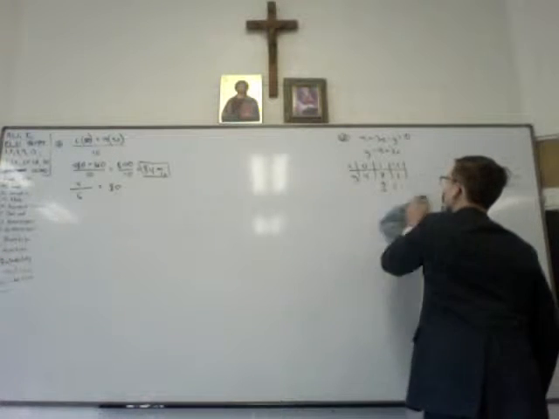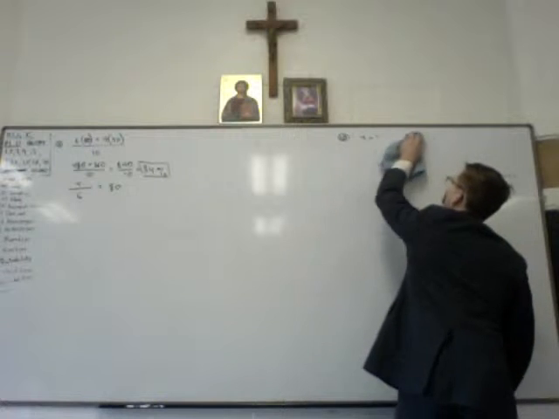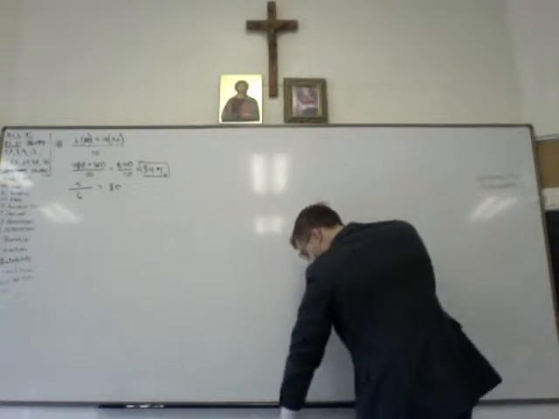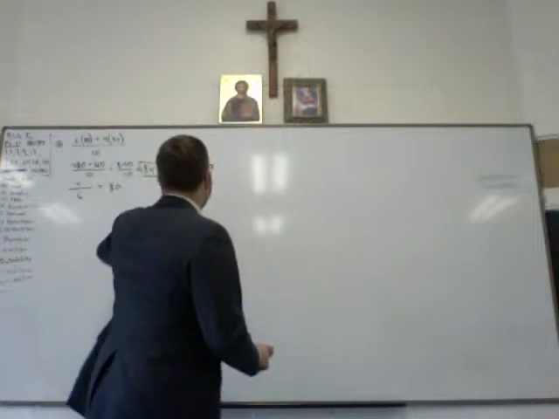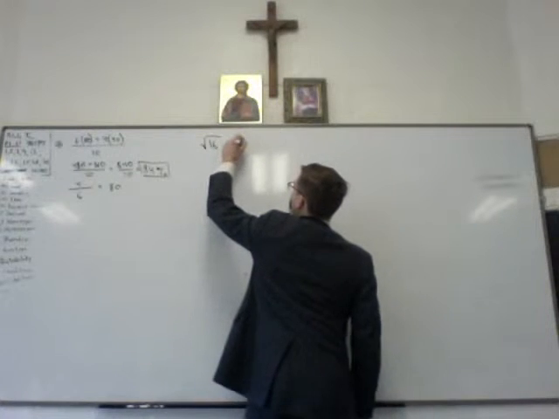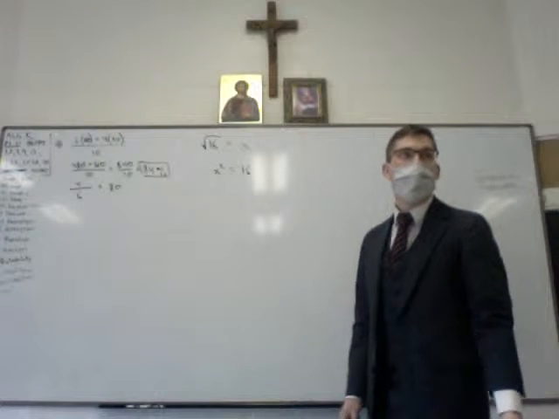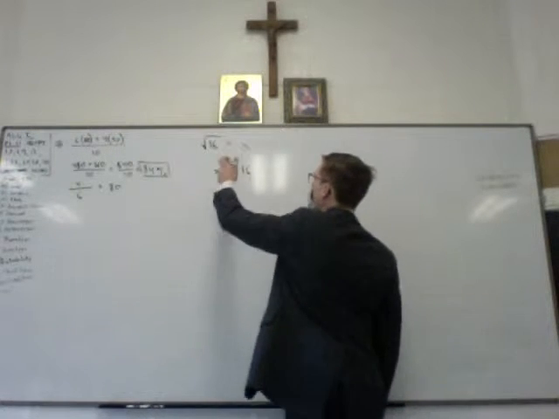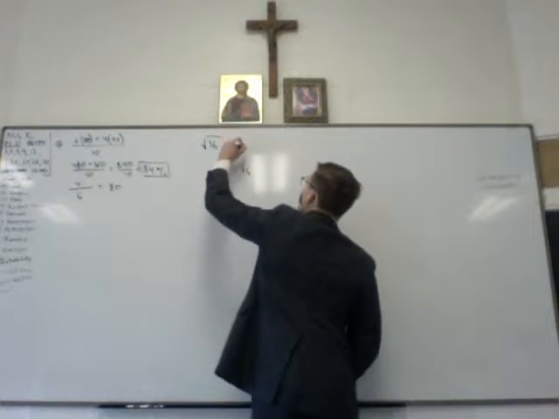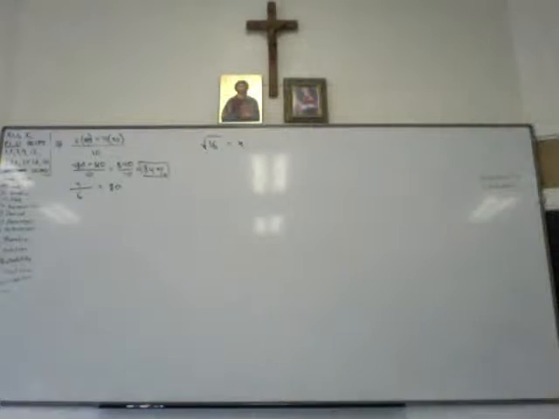If I ask for the square root of 16, what am I asking? 4. Okay, the answer is 4, but why? What times itself equals 16? Right, it's the opposite of squaring. The square root of something means what number squared equals that number. So we want to know what number times itself is going to give us 16. And the answer is 4. Well, it's a little bit more complicated than that. 4 times 4 is 16, yes?